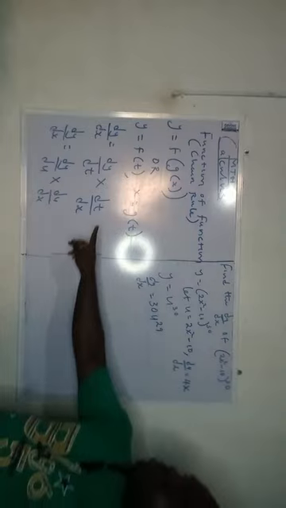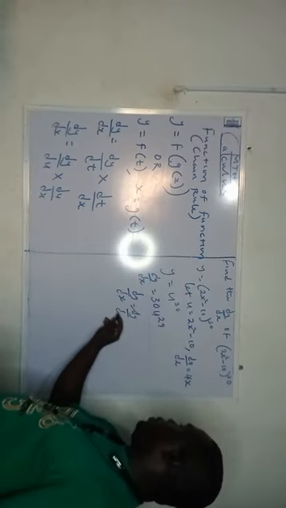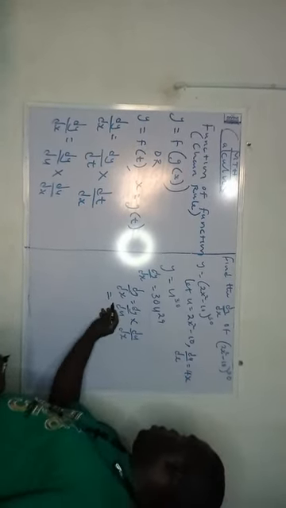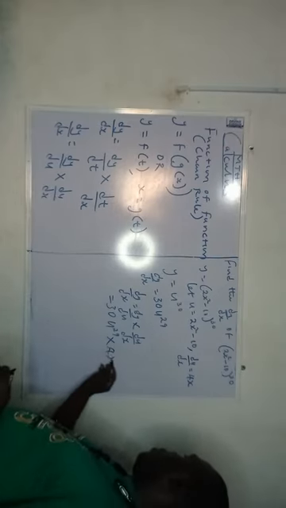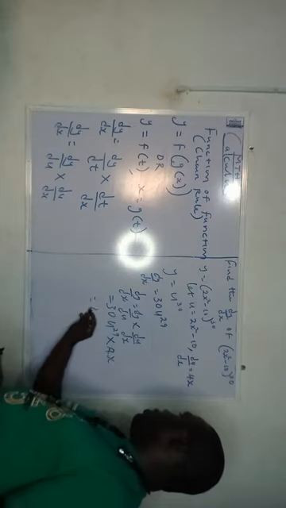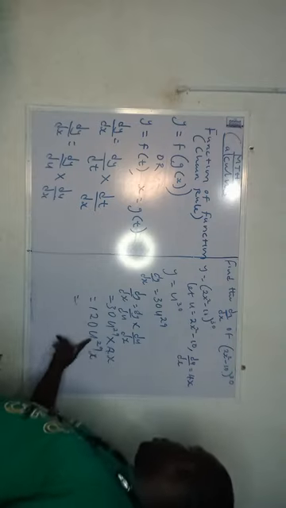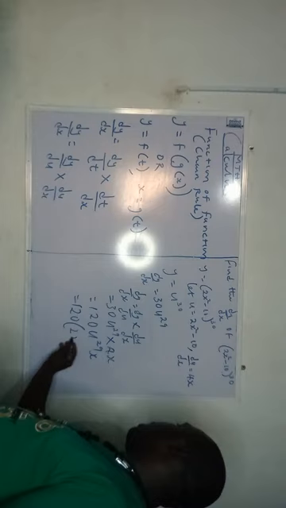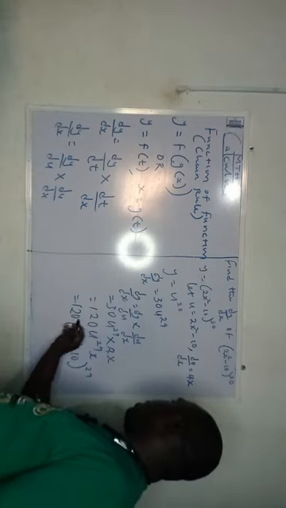Remember, we're talking about chain rule now. So my dy dx is equal to dy du times du dx. So dy du is 30 u raised to power 29. du dx is 4x. When you multiply this by this, you have 120 u to the power 29 times x. The question is, what's u? You go back to the question. So 120, the u there is 2x squared plus 10, all raised to power 29, and then let's put our x here. This is our final answer.